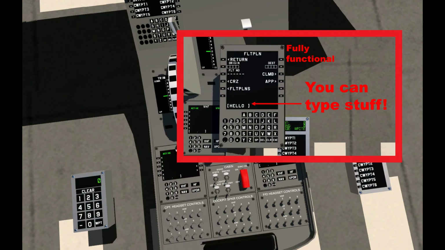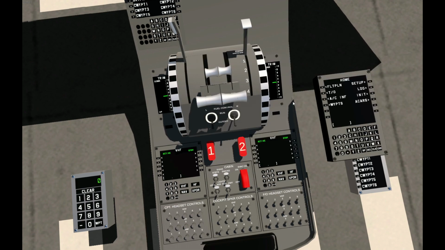In my last video, I explained how the Flight Management Computer works, so I recommend you go and watch that video if you haven't already, because otherwise you won't understand a lot of the content in this video, because I'm really going to be building upon what I did in my last video, because this is part 2 of working on the Flight Management Computer.